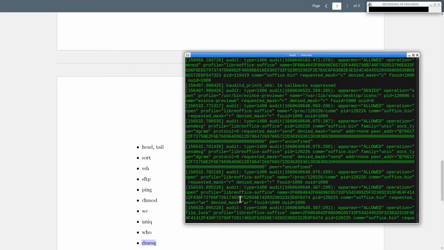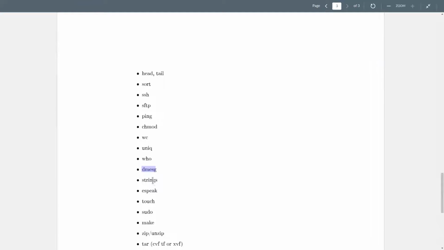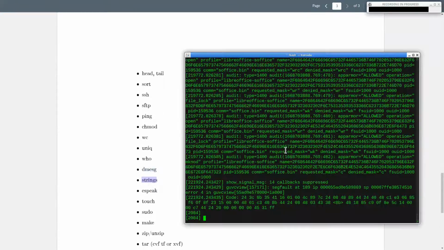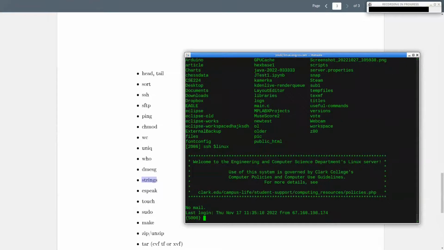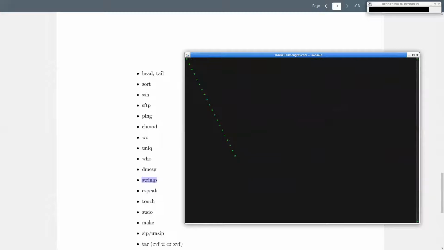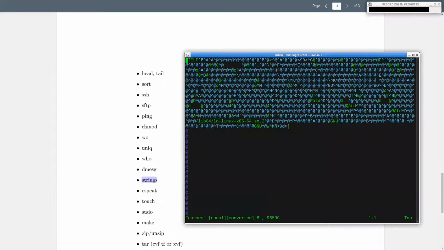All right, so strings is a useful way to look at a file that might not be readable normally. So let me see if I have a file. I'll go back to the server. So I have this file called curses, which is an executable program. We did this for a demo of using ncurses to do some drawing. If I vi curses, it's not really legible.